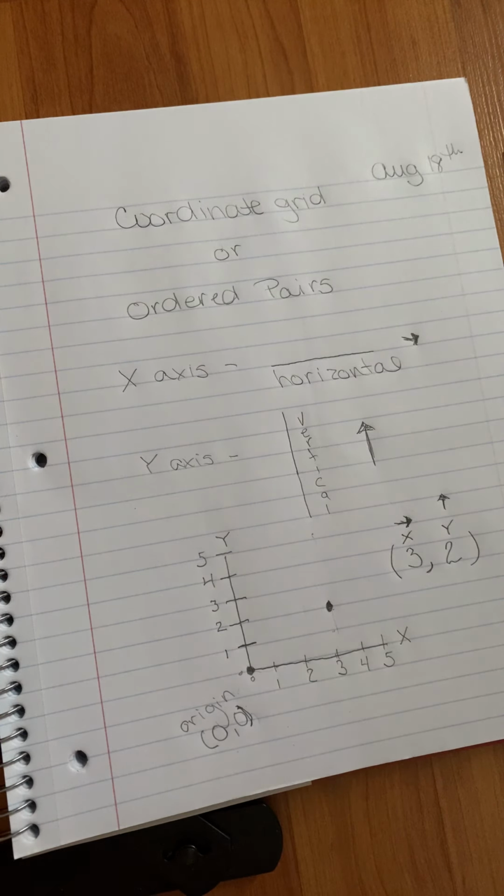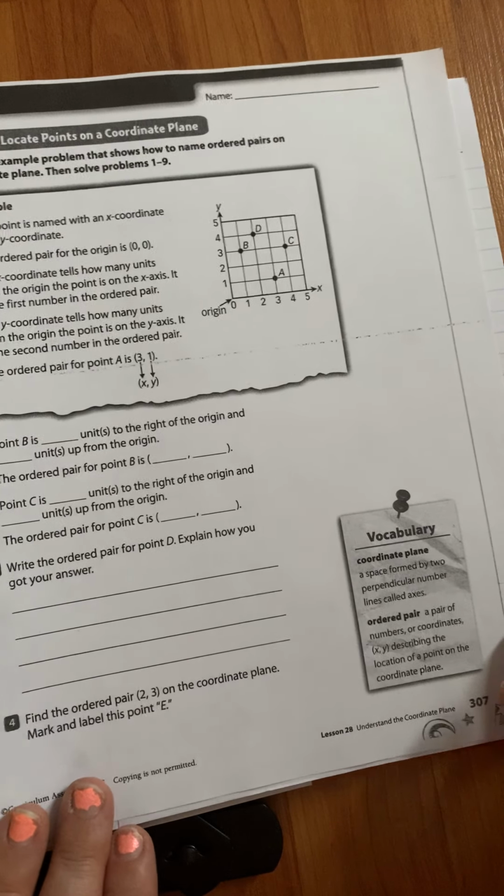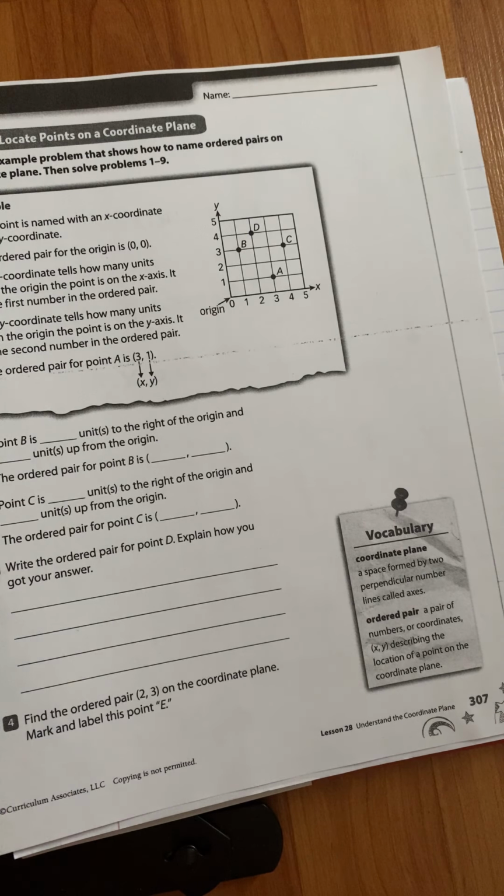All right, so that's kind of our notes from August 18th, and I'm gonna go ahead and pull out the worksheets that we were going to do, and I'm gonna walk you through how we did it. So if you do not have your workbook with you, go ahead and pause the video and pull out your worksheet. We're gonna work on page 307.